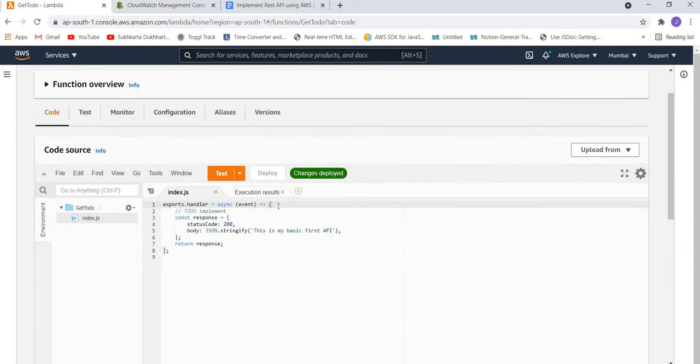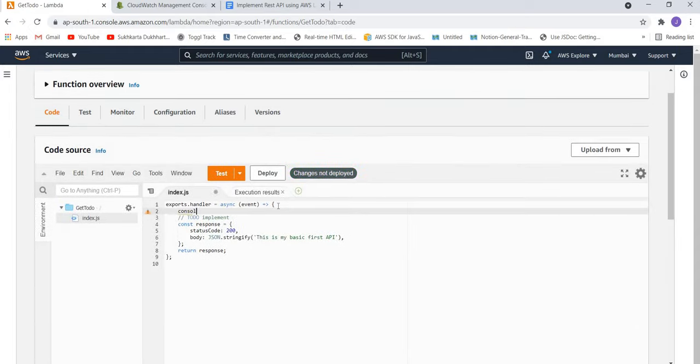So I am adding some console logs, so they will come into the CloudWatch log. So I put this console log and then deploy it.